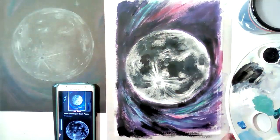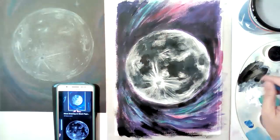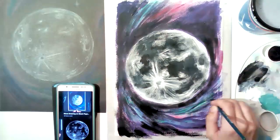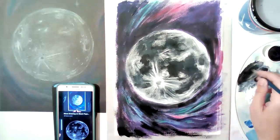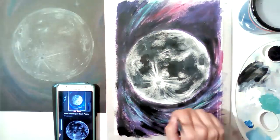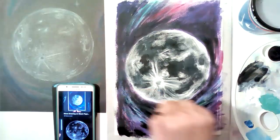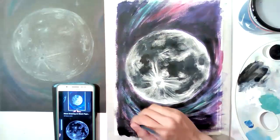And then, of course, think about darkening, yeah? So again, maybe not the same all around the moon. Let's say one area can have more light strokes and then the other area can be more dark. So again, not the same, not the same. Those differences create the interesting painting that attracts the viewer.